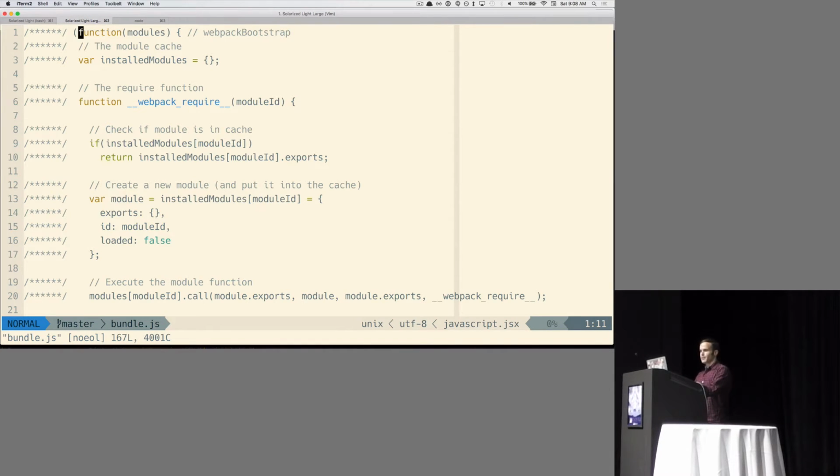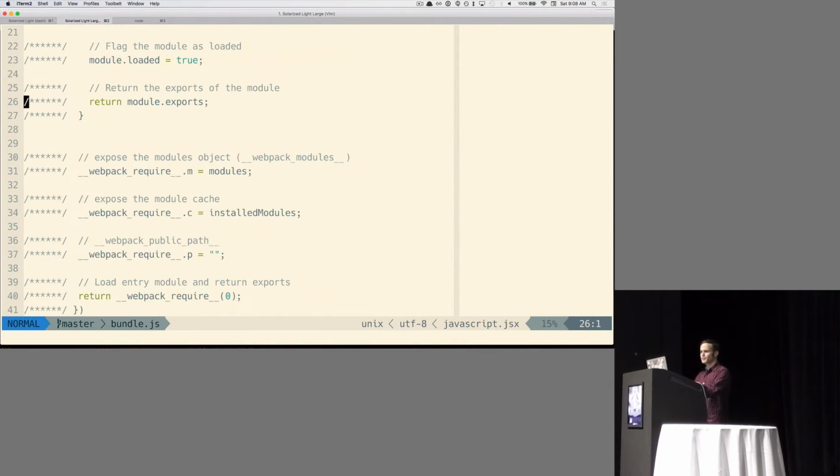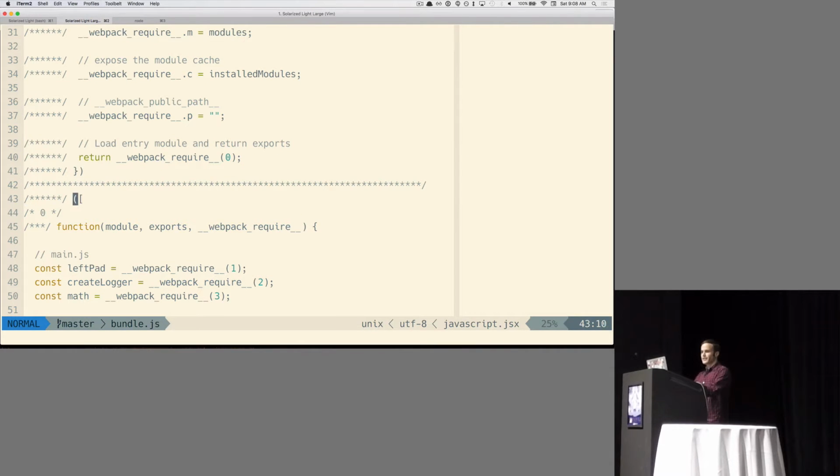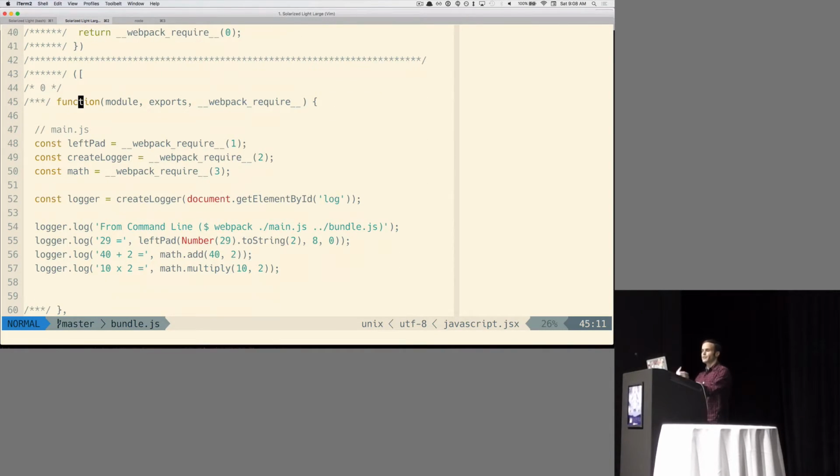Initially, Webpack has this function up here which bootstraps everything, and it takes as an argument all of your modules. That includes your application and all of its dependencies, and that's going to be an array. Then Webpack defines a function called webpack require, which replaces all of the CommonJS require statements we had in our source code. Going down, Webpack is basically just loading your modules and caching them. Down here, it's a little weird looking, but they're invoking with an array all of your modules, and the first item in there is a function that contains your original application.